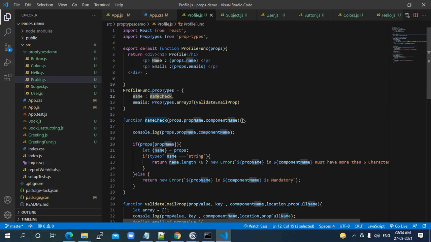If we mention the prop value as a function, then automatically the PropTypes library is going to call our custom function and it will perform the validations for us. Clear? Any doubts so far? No, right? Okay.